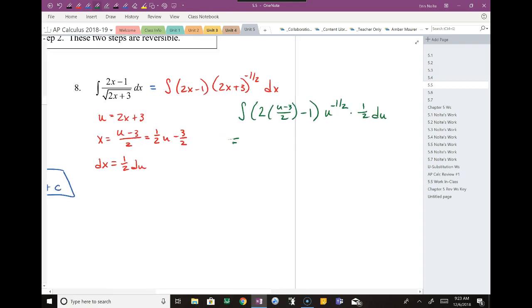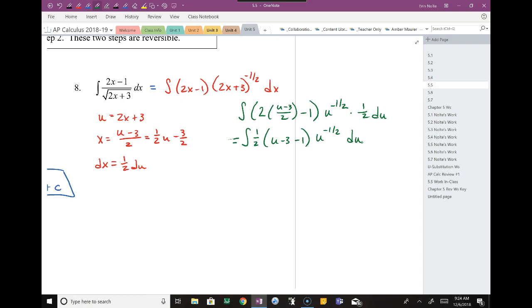Okay, first thing that I notice on this first little term is the 2's cancel, right? I'm also going to pull that 1/2 that's at the very end into the front. So I'm going to have u minus 3 minus 1, u to the negative 1/2. Everybody okay with that? Okay, so all I did is I canceled these two. So that's u minus 3 minus 1. And I took this 1/2 right here, and I just moved it to the front, because I don't like it back there.